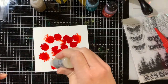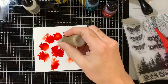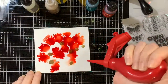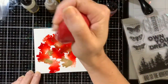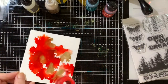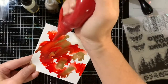Oh, okay, well then more blending solution. I picked up the wrong one. Now some of the gold. And then let's try to blow it around on this paper. Oh, wow, okay. So yeah, the paper is completely different. You want more of this Yupo type paper if you're going to do the blow around. I think the ink might stay wet longer. Definitely moves different.